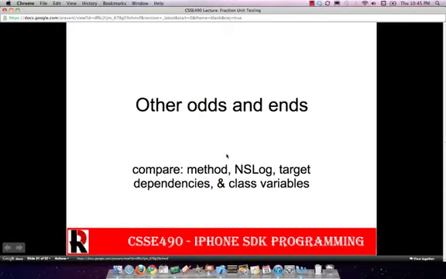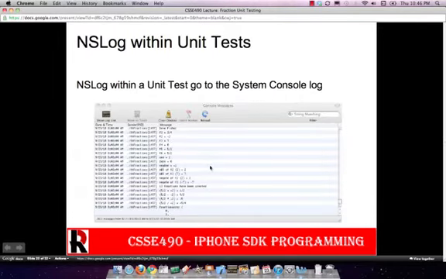So that's kind of the end of the tightly packed unit testing lecture that I wanted to get together. But there are a few other methods that I just couldn't pass up. A few loose ends here and there, and now seemed like as good a time as any to start talking about them. So these are the topics we're going to go through. We'll just hit them one by one.